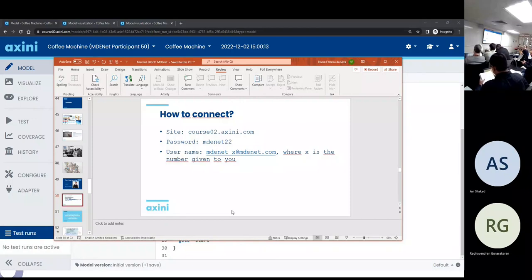Yeah, it's a bit like what Jan was telling about this morning. If you have an implementation, then you can see the model as a representation of the specification, and we check if the implementation conforms to this model. We do this by experimenting: generating test cases, executing them against the system, getting the response from the system, and then checking whether they conform to the model.